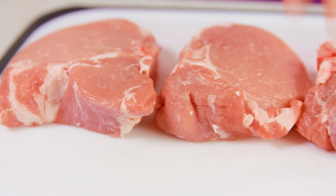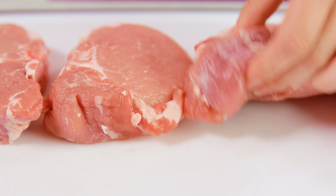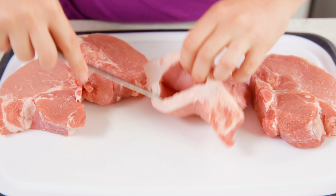To start, you'll need 4 bone-in, thick-cut pork chops. And you want your pork chops to be 1.5 to 2 inches thick. Then you'll want to use a sharp knife to cut a pocket into each chop.